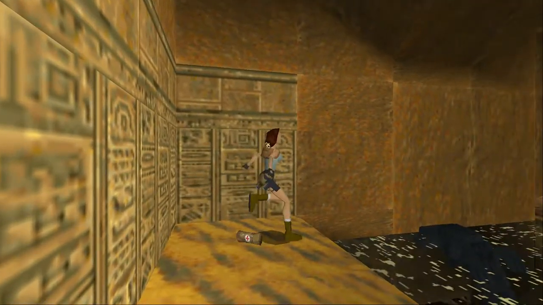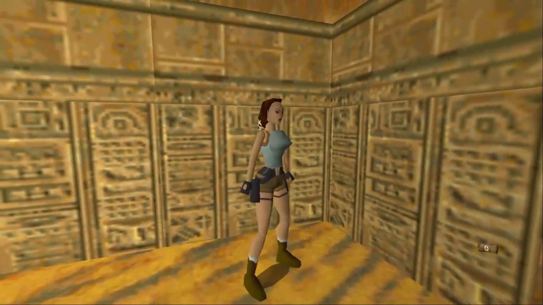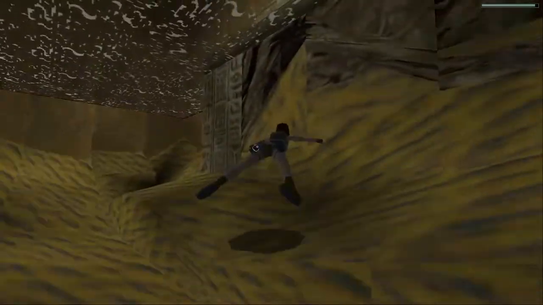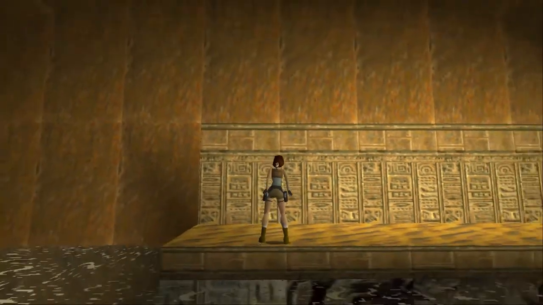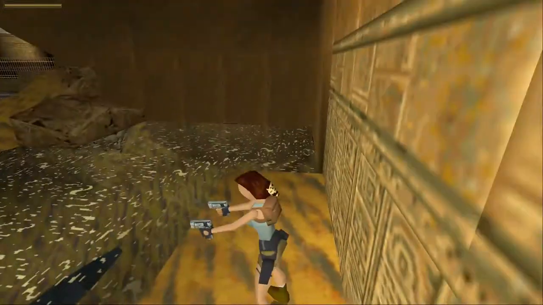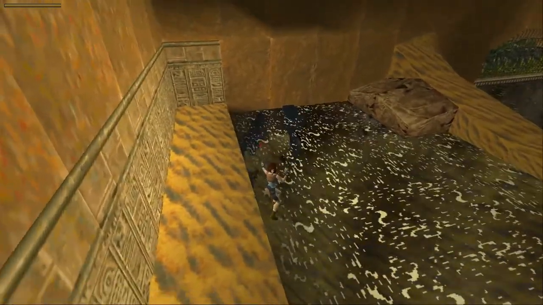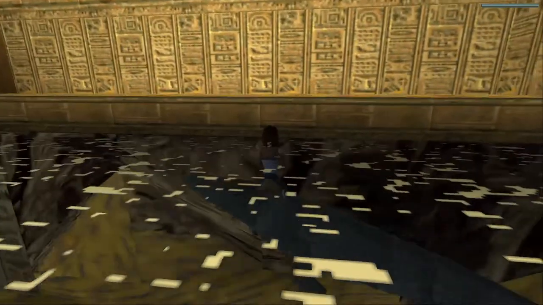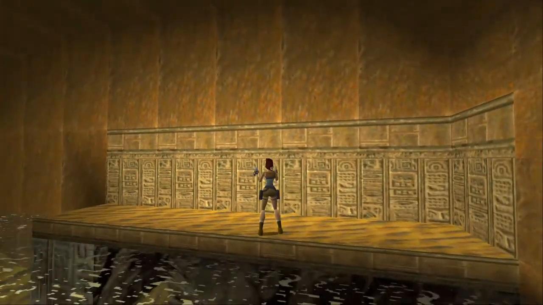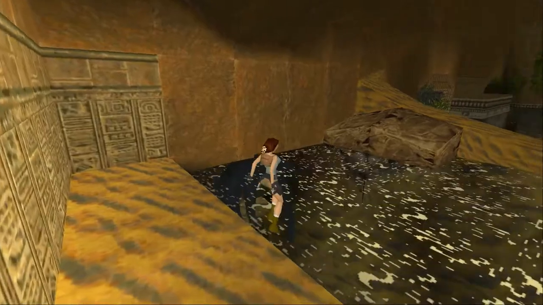Let's collect these little items if Lara's willing to pick them up. Thank you. So just swim down here and then back up again because I just want to lure out the croc that's in there, so he doesn't eat our face off. Come on. Preferably before it goes back into the hole. It will if you stare at the water too long. There you go.